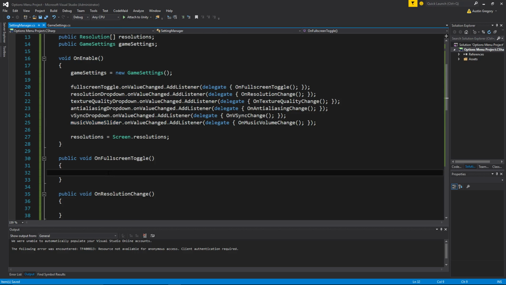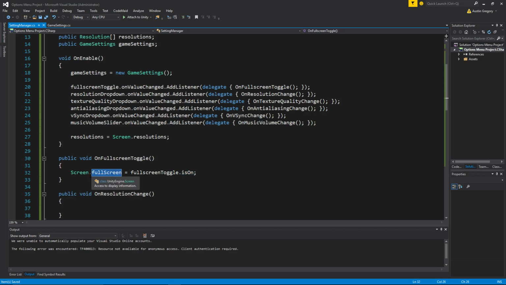So the easiest one to do would be full screen toggle, so let's go ahead and do that one. I'm going to go through the screen and go to full screen. Screen is the class we're using. Full screen is the property we're playing with here. And we're going to set it to whatever the value of full screen toggle, I believe it is on, which I think is ridiculous. But anyway, the full screen toggle is on will say if it is on, it'll be true. If it is not on, it'll be false, right? So it's going to be true or false either way. I don't know why value had to be changed just for that, even though it could be still a value. I don't know. We'll see.